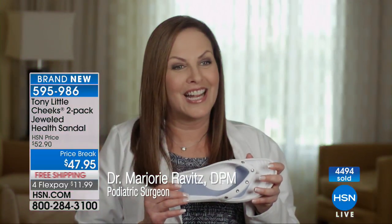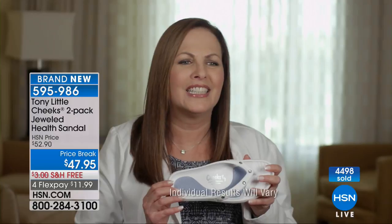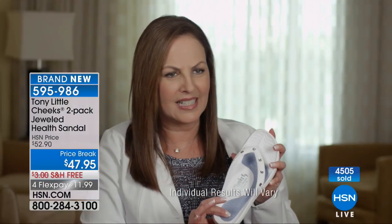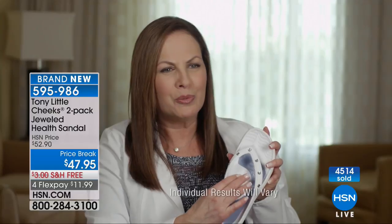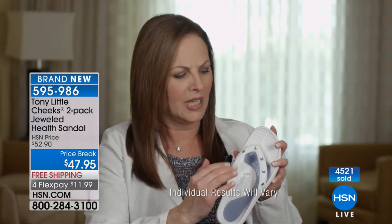These are the Cheeks Health Sandals with Jewels. This really is where fashion meets science. There's so much technology that went into designing these, I want to tell you all about it. First, it has this full-length gel bed. What that does is it gives you shock absorption while you're walking. Then it has an arch support, which puts your foot in a more natural, neutral position, so when you are walking, you're not feeling like your foot is falling out of your shoe.